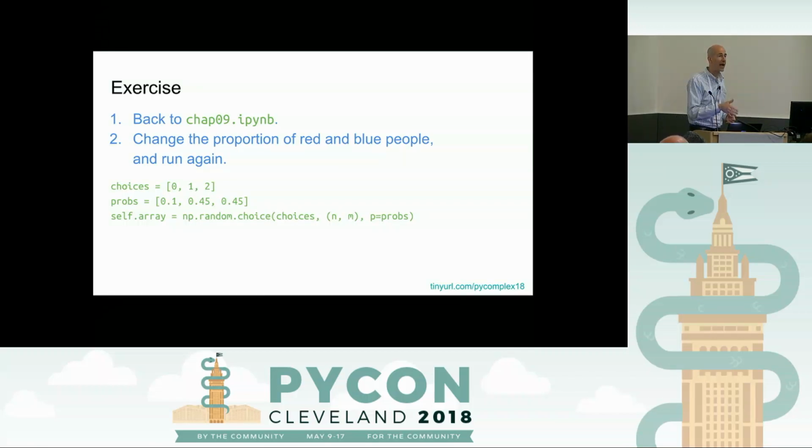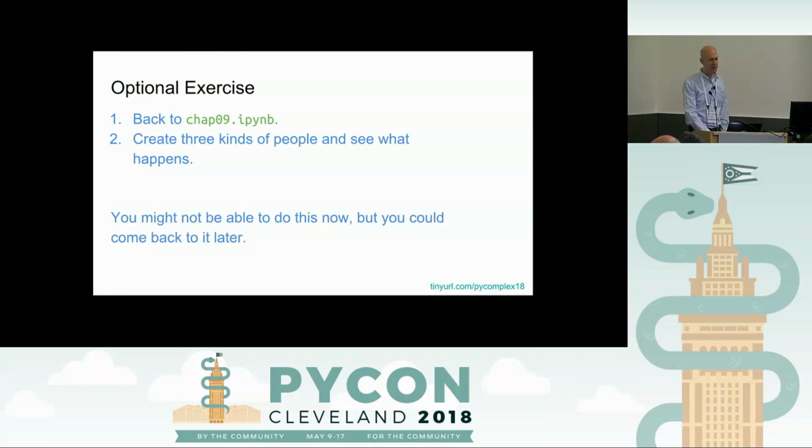If you want to jump back into the Chapter 9 notebook, you can play around with that just by changing the probabilities. The other thing that you might want to try out is different agents who have different levels of p. It'll take a little bit more coding to do that. And then there are two others. I have some suggestions here. Depending on how quickly you're able to do this coding, you could do it now, or you might want to come back and play around with this later.